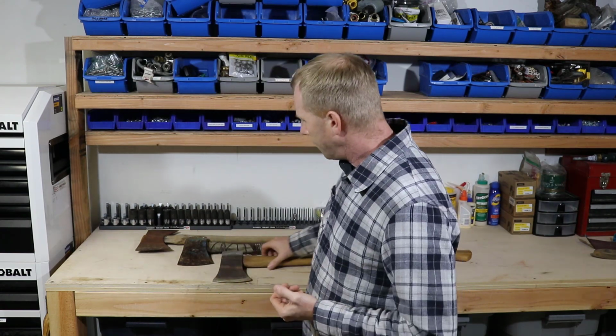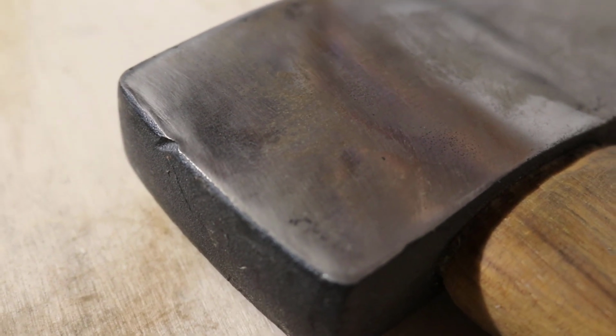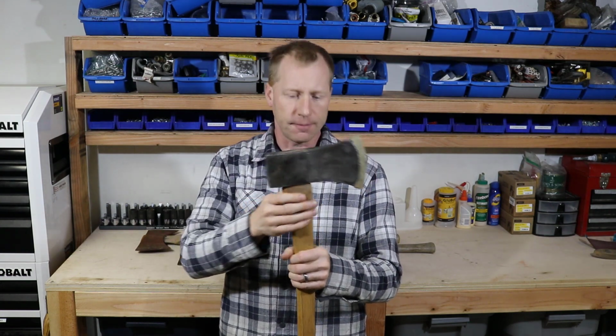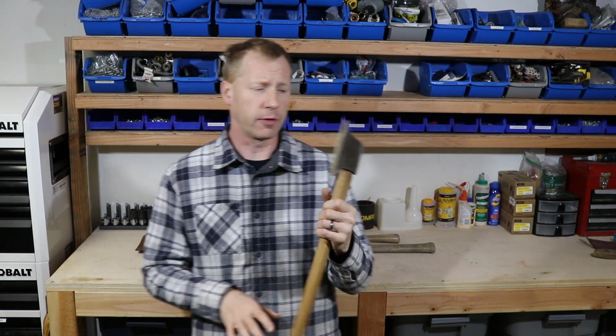It's still pretty rusty. My history with axes, this was kind of like the only axe that I've ever had previously, and this was just a $20, $25 hardware store axe. It had this kind of black plasticized stippled coating on the whole thing, probably to keep it from rusting. So I took quite a while, filed it down, got the cheeks narrowed up a little bit so it wasn't quite as dull of a wedge. Took a lot of that black plastic off of it, sanded all the lacquer or varnish off the handle, and put boiled linseed oil on it and got it pretty well saturated. So it's very sharp and it's got a fairly nice handle now, but it is still a cheap axe, which means it's got cheap steel. So that was kind of my history with axes up until now.